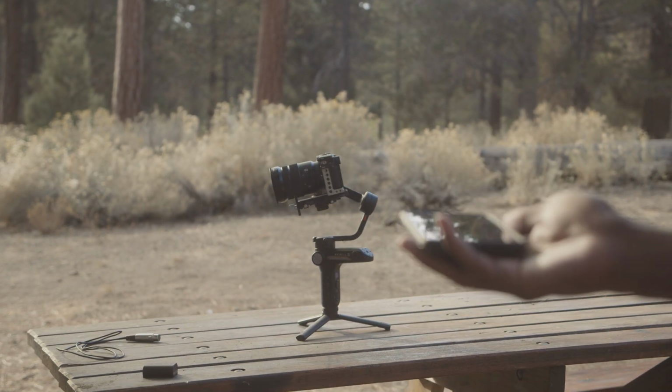Now, like I always say with other gimbal reviews, I can pretty much get smooth shots with just about any gimbal out there on the market. The main thing for me is the features that the gimbal has and the ease of use. If I can't use the gimbal easily and efficiently, then it doesn't really matter how smooth the footage is, because I can get smooth footage with any other gimbal.